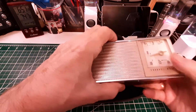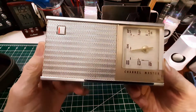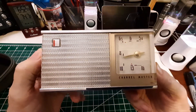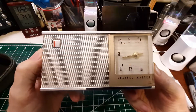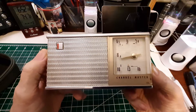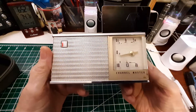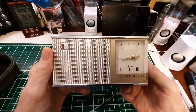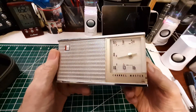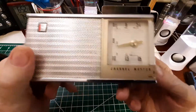So we're going to show you this radio right here. It's quite heavy. It's a Channel Master, model 6506. It's made by Sanoi. Channel Master used to make antennas — TV antennas and other antennas — and they got Sanoi to make these radios for them. Really classic looking radios. So let's look at that face here.